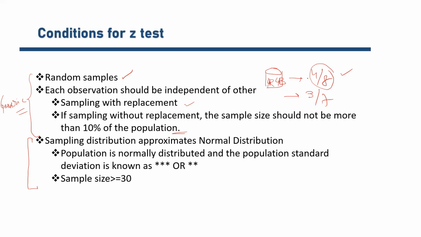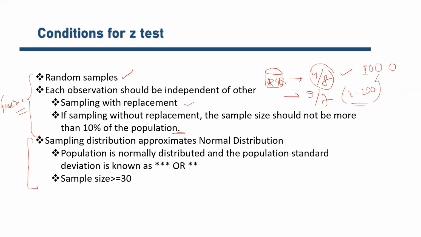If you are not performing the replacement, the sample size should not be more than 10% of the population. This is something you need to understand: whenever we do a Z test or a T test, we make sure that the sampling size should not be more than 10% of the population. Say, for example, if you have 1,000 perfume bottles, the sample on which you will perform the analysis should not be more than 10% of the population, so not more than 100. The sample should ideally be between 1 and 100.